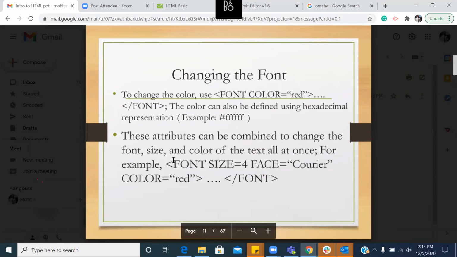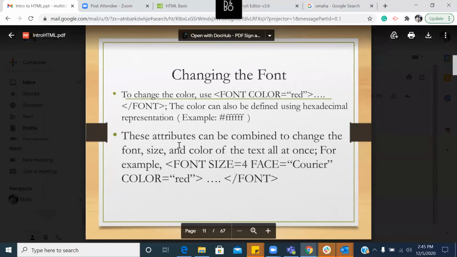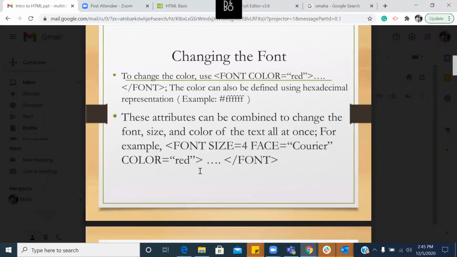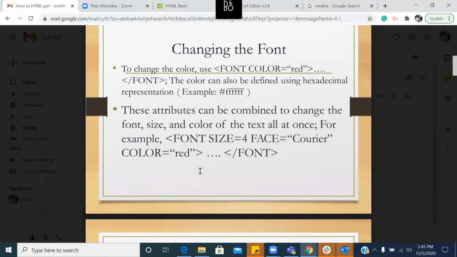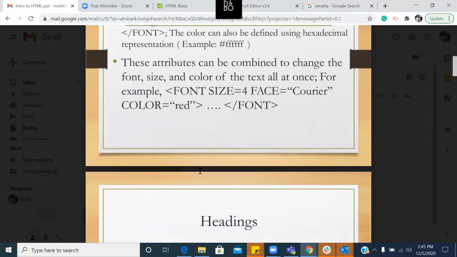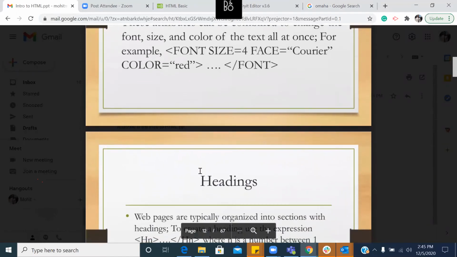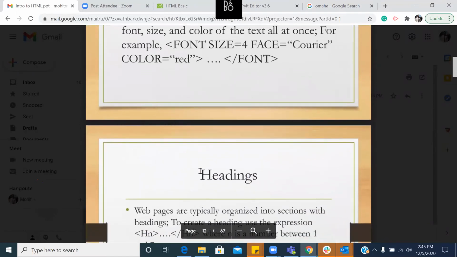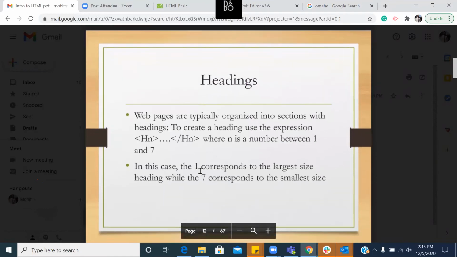And then there's also font color. If you want to change the font color, if you want to write in red, you can just type the tag, which is font color red, and then you can close the tag. There are examples for different face and different color, and if you want a specific, different type of font, you can also change that from here too.